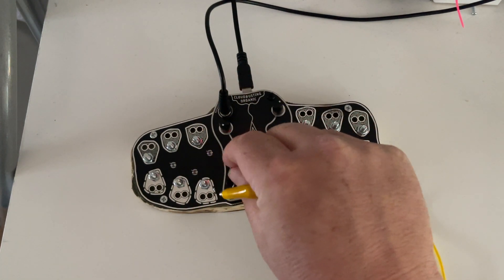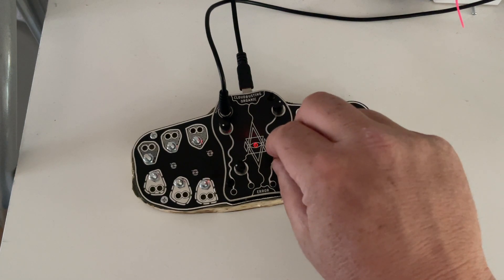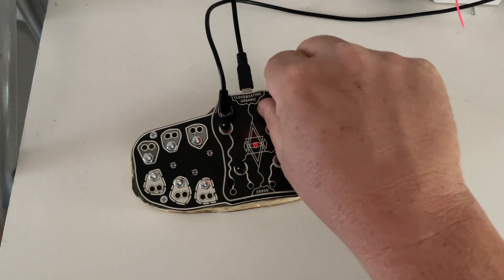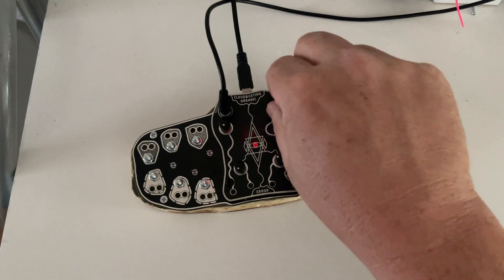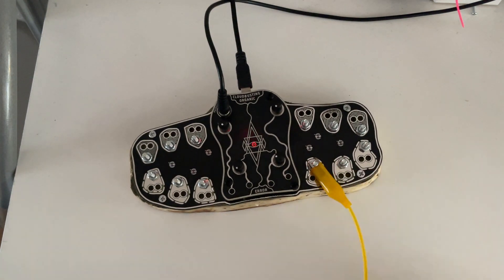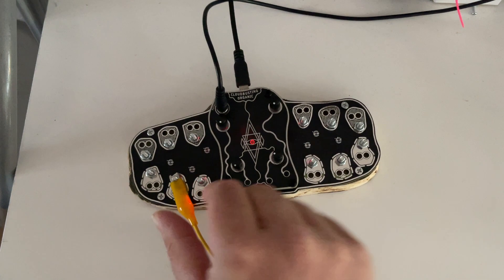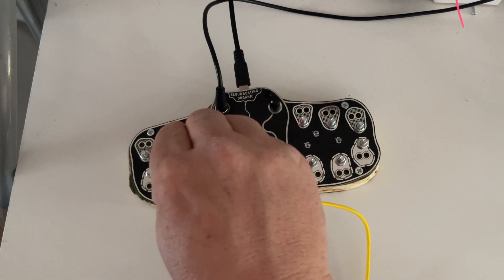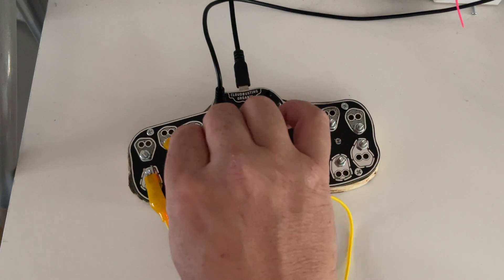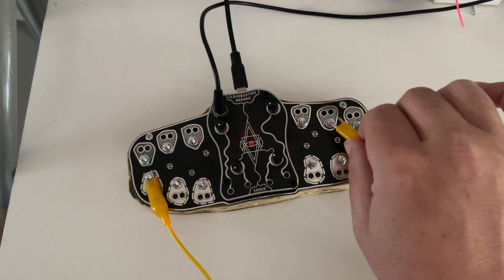The sounds are different if you don't plug anything in. You can use the knobs to go to a different oscillator. If you use nothing, this is what you get. And if you go from the master to something and you want to have some sequence, you can go more slow.